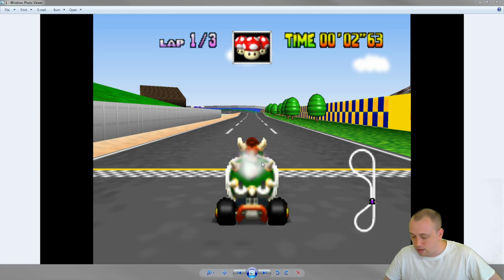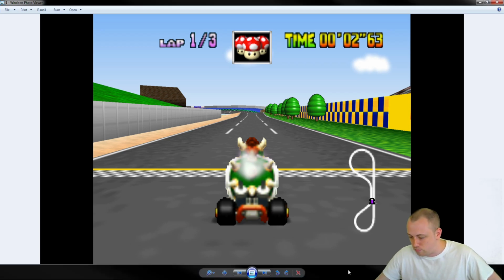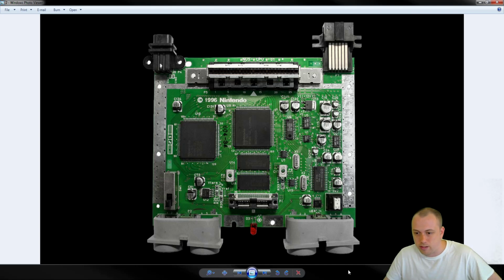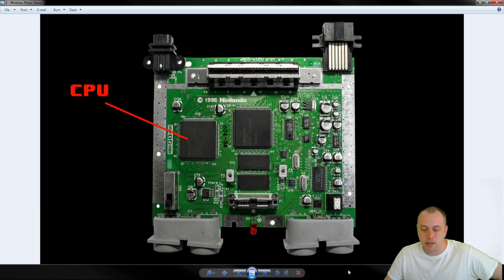So looking at the N64 hardware, we have the actual motherboard here with all the plastic around it removed. On the left side, you have the CPU, which is running the main instructions. In dead center is the GPU, the graphics processing unit. It's actually split into 2 separate parts.